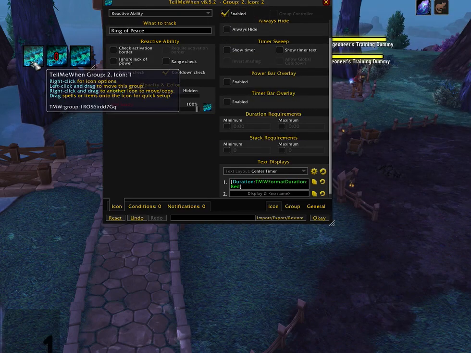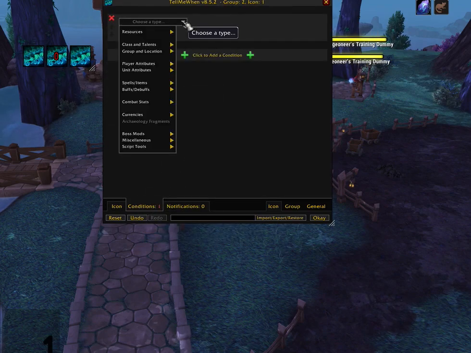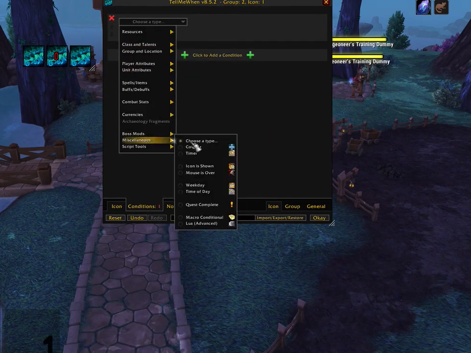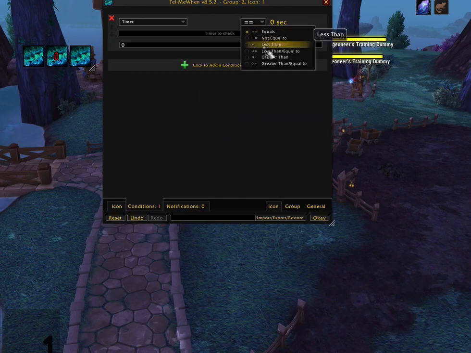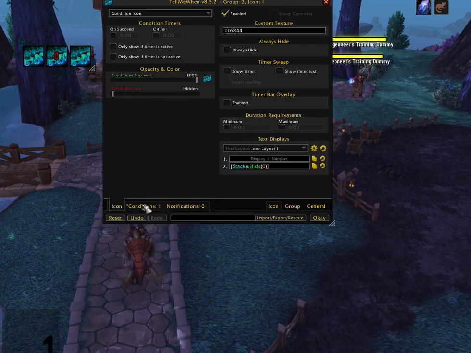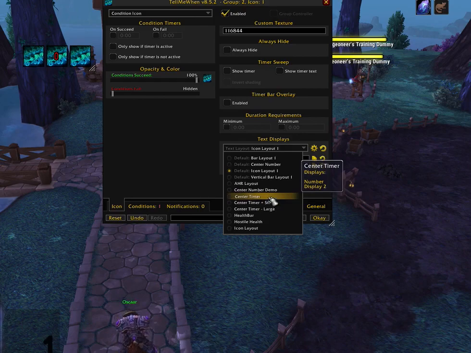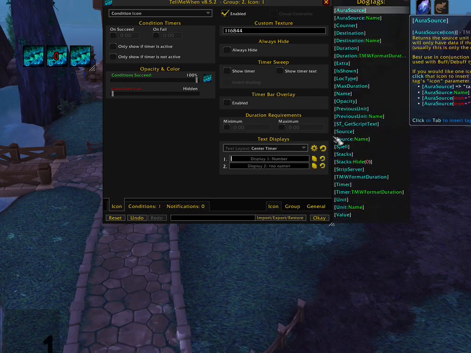And now when we go to the condition icon, the condition is going to be miscellaneous timer, Ring of Peace, when it's larger than 0. And on the icon text, we're going to do center timer.